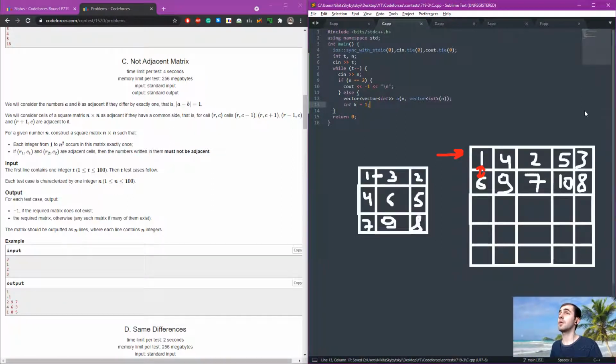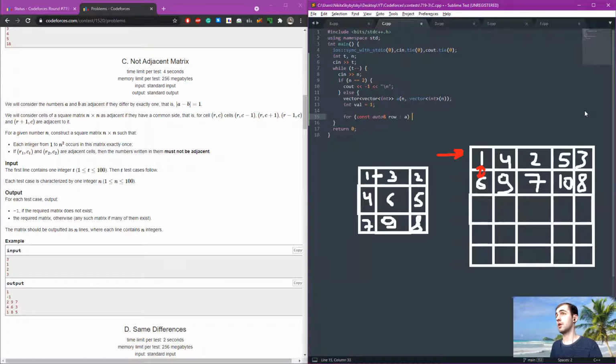Variable k will be the current number, then we'll have i and j, which are row and column. Or can I? Yeah, I can be more descriptive. We'll have value and we'll have row and column. But here we can do just this.